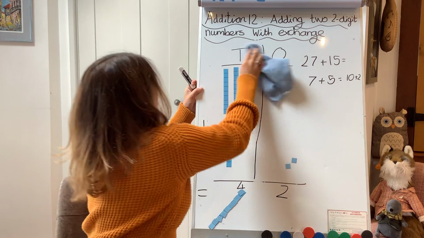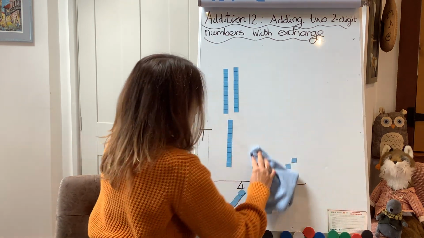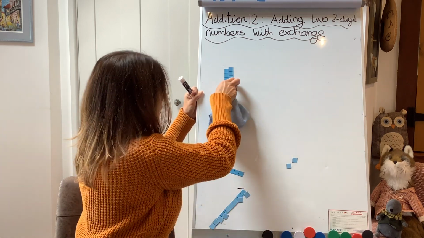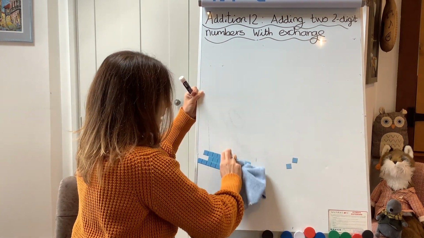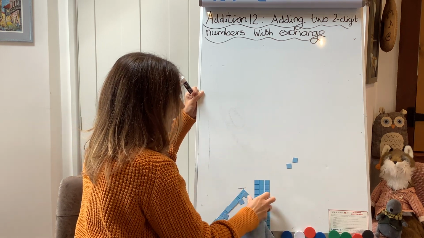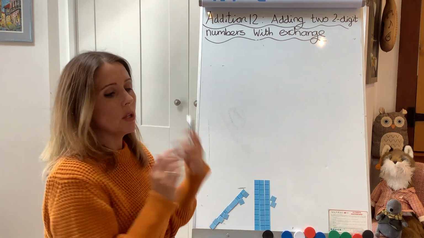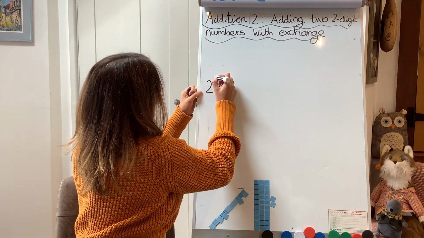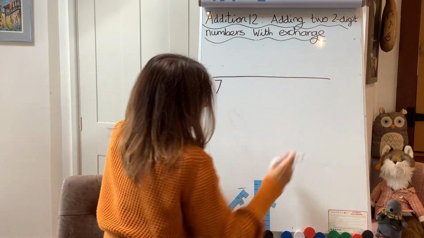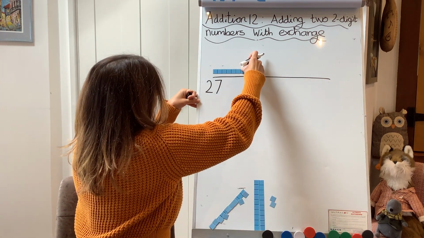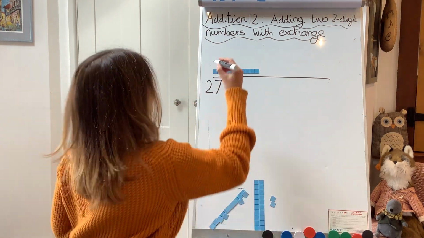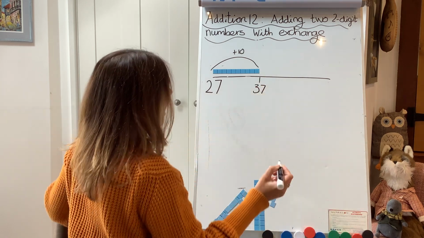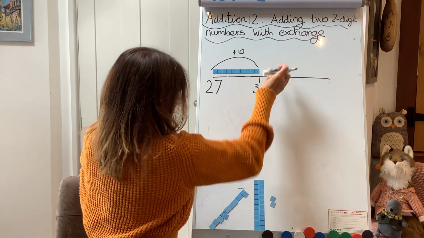The second way I'd really like to show you, and both of these ways are useful, so try interchanging or practice using one way, then check your calculation using the second way. So if you want to start off using base 10, then check your calculation using a number line. So if we have our 27 and we add 15, we can add on 10, takes us to 37, and then we can add on our 5.